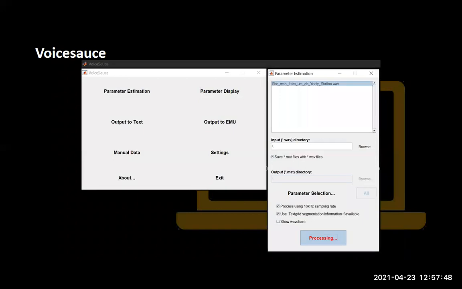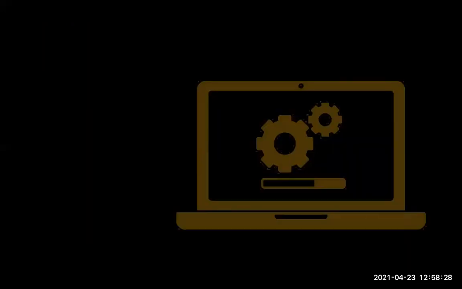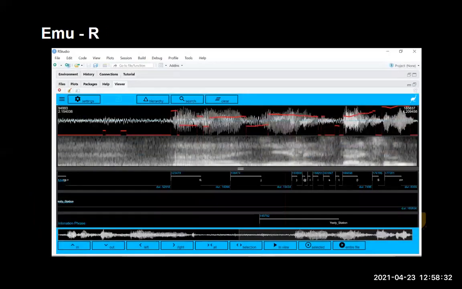This is the first program used to identify everything and then extract it. Then we have the VoiceSauce program, which allows us to extract, I think, 48 different measures of all kinds of things, from energy to fundamental frequency to formants, which becomes important later. Then the WebMAUS program, which is just a website, is a fantastic piece of software where all you need to do is put in a piece of audio and a transcription and specify which language this is, and it will pull it apart and find every phoneme for you and mark it off in the format that is then used in Praat, so you can add it to a Praat project. Then all of this information can be put inside the EMU package within the R program. So you can have multiple levels and all of this information is put together. You have a nice searchable, queryable program.